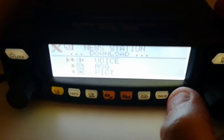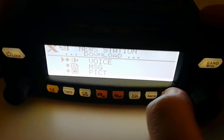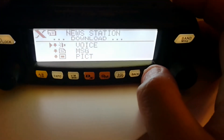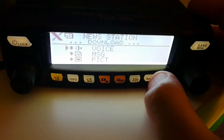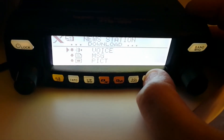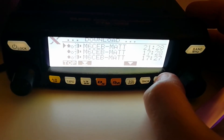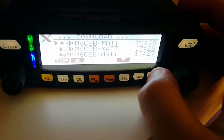Obviously we could click download, go back into voice, sends the request. You just bear in mind this is mostly my issue because of my antenna being in the loft — sometimes things don't get through because I'm probably about a good 10 miles away from the node radio. We'll download — here we go, there you go, so there's my message. This is Mike 6 Charlie Echo Bravo, I'm just doing an upload on my YouTube video.